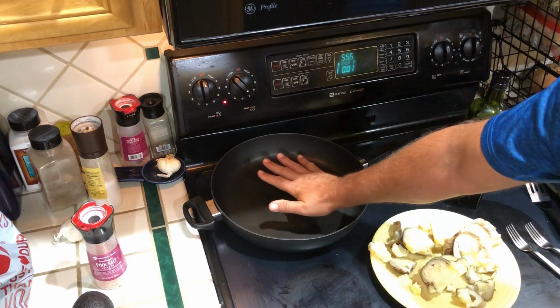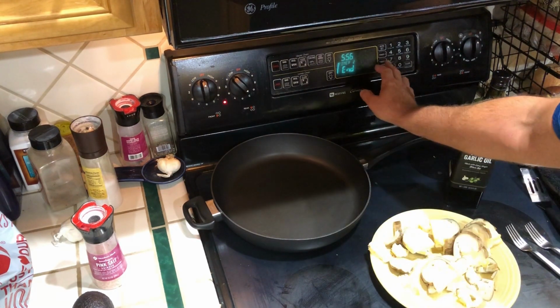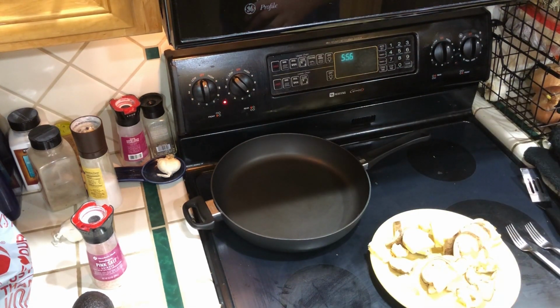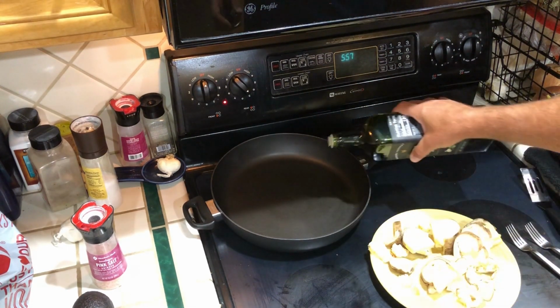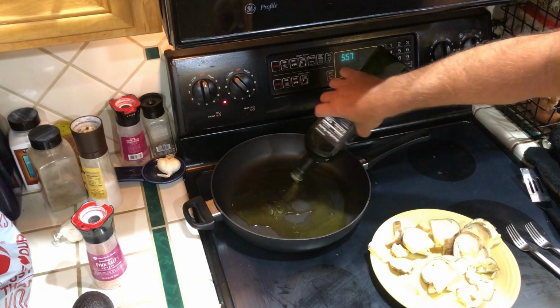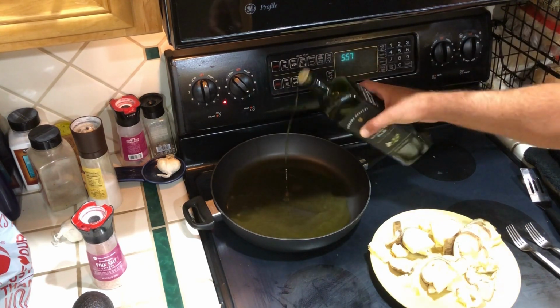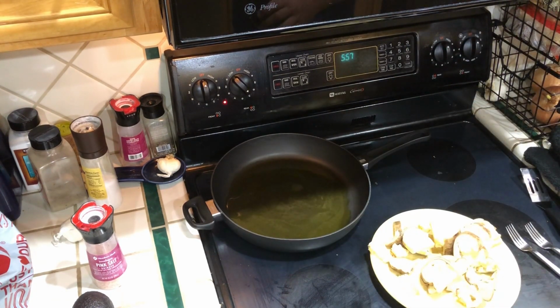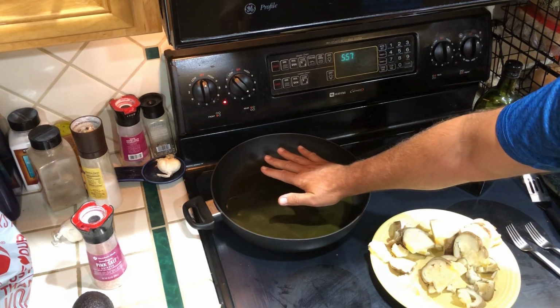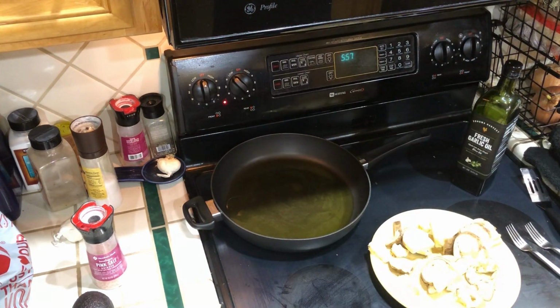You want to make sure that your pan is getting some heat. And then when you add the olive oil, you want to make sure it's not smoking. If it's smoking, it's too hot. But you want the potatoes to sizzle when you're putting them on. So I'm going to add a generous amount of oil here. I don't know if that's come across on the video, but you can see how the oil is starting to thin as soon as it hits the pan. We're going to give that a minute to warm up, and then we're going to start frying our potatoes.